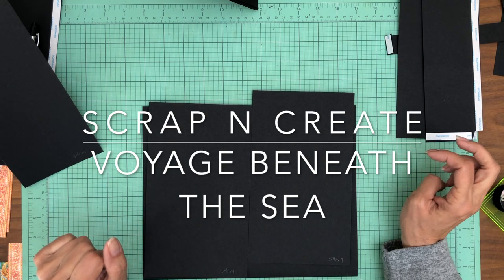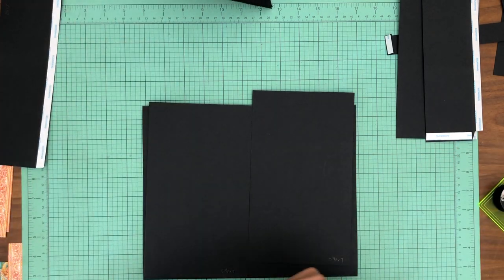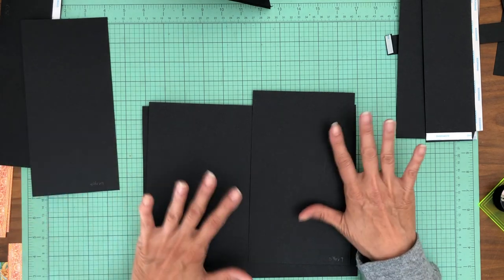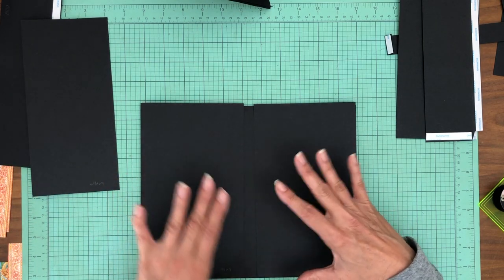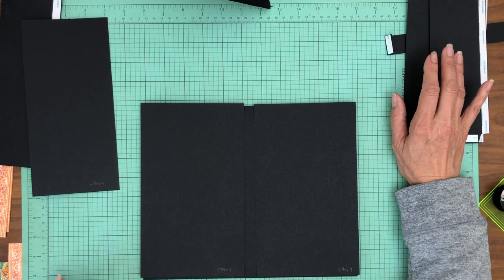And I just love this page. So we've got two flaps on each side and then a pocket and a belly band. There's a lot going on this page, but I think it's super fun.